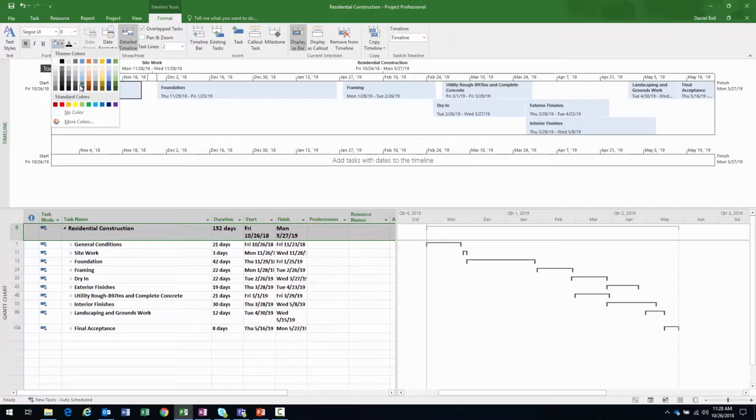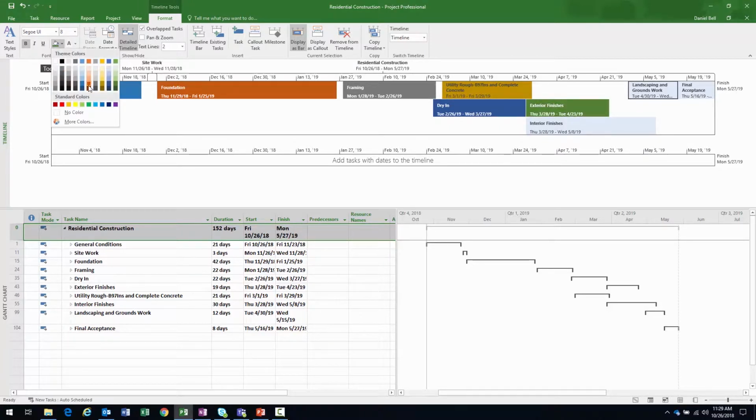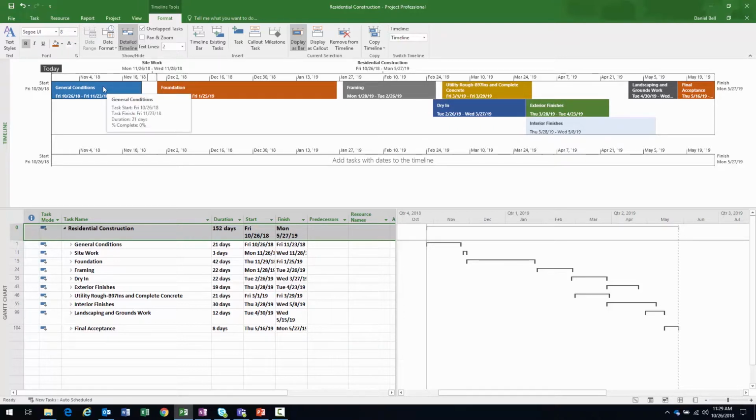That's great, I like that. And now let's go ahead and change the colors up a little bit, make that guy blue, and we'll just go through these. Not going to get too particular about what colors they are. I'm going to make this one that color, and then we'll go back through these, and we'll make that one dark, and we'll do this one like so. And we're not going to do interior finishes. You'll see why in just a minute. We made that one green, so we're going to go back here. And then final acceptance we'll take care of and make it that. And almost, we have to do one more thing. Let's do our text there. All right, there's the coloring for the top bar.